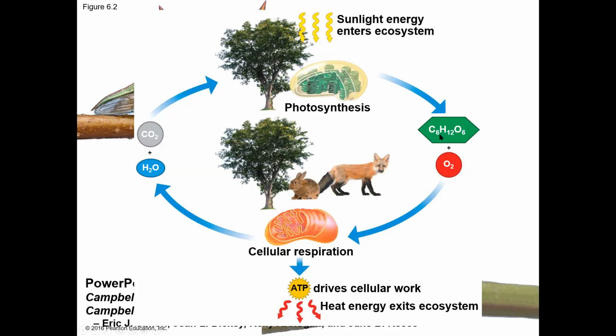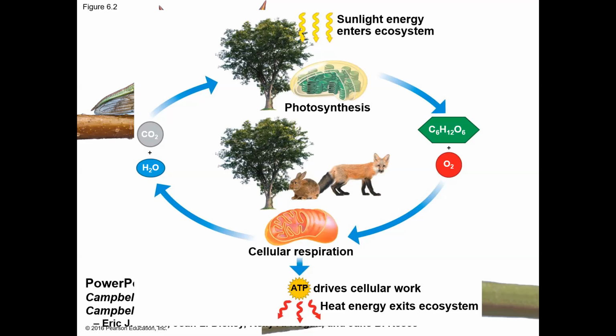Now, guess what, guys? You and me and all animals need sugar and oxygen to survive. And that gets digested in the mitochondria. We break down that sugar and use oxygen as a final electron acceptor. When we do this, we produce water and CO2. And the plants need the water and CO2 to make the sugar and oxygen for us, so that we can make water and CO2 for them. So it is this circle of life, the circle of energy. We feed the plants and they feed us. It's been like this for a long time.